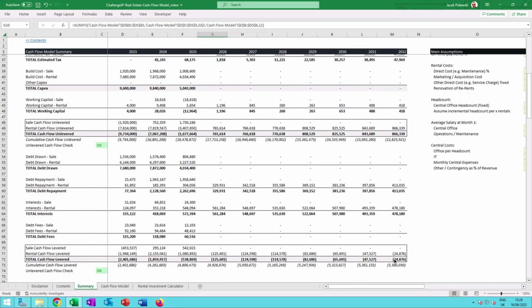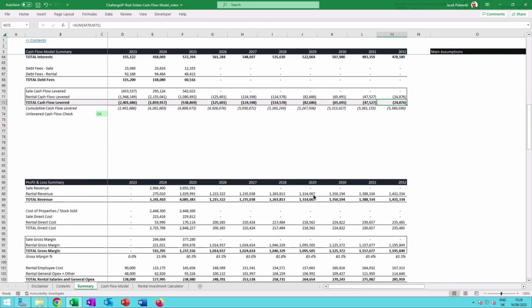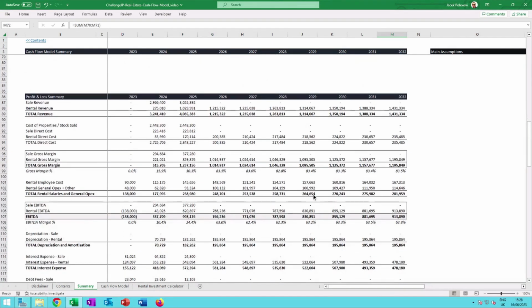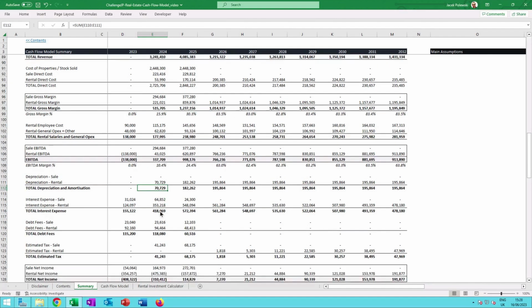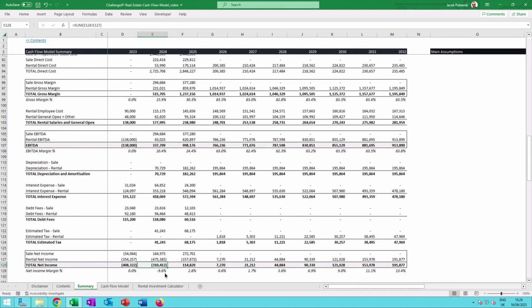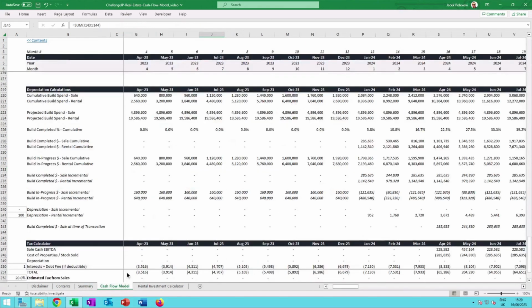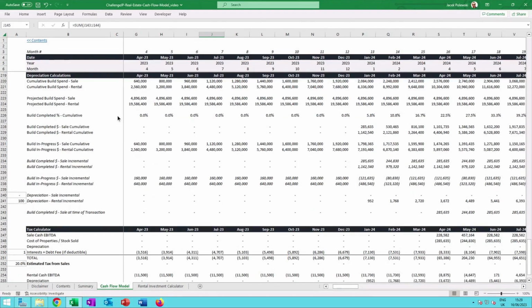Now below, I've also included a profit and loss summary, which again lists the revenues and costs in a similar format, but then I've also added some depreciation calculation, and then also listed the interest below my EBITDA here and all the debt fees and tax, so I can calculate the net income. You'll see that the depreciation calculations are also linked to the cash flow model here. That's the section over here.